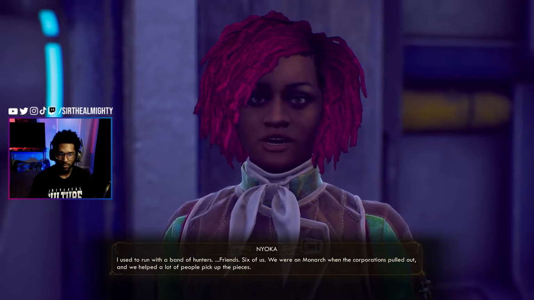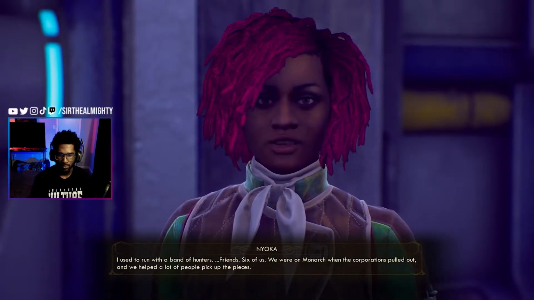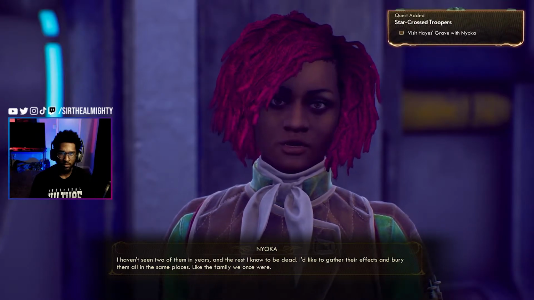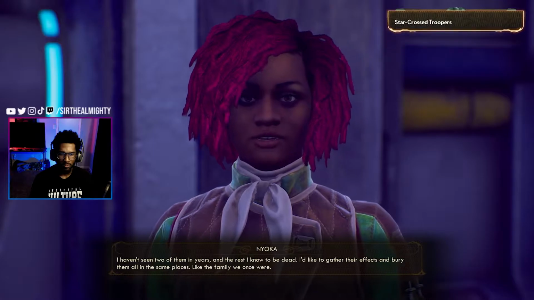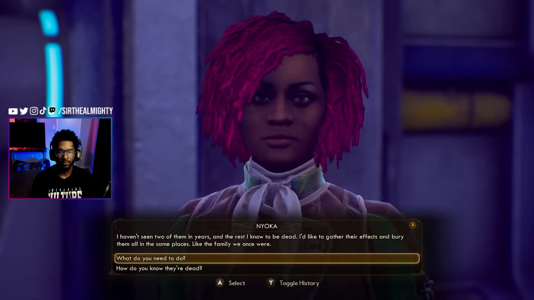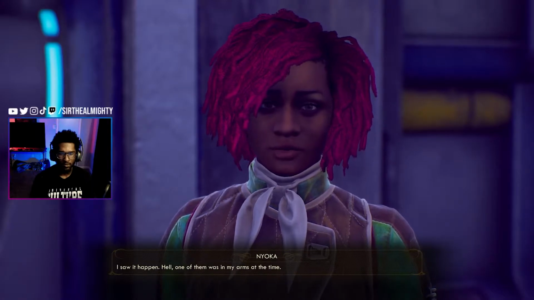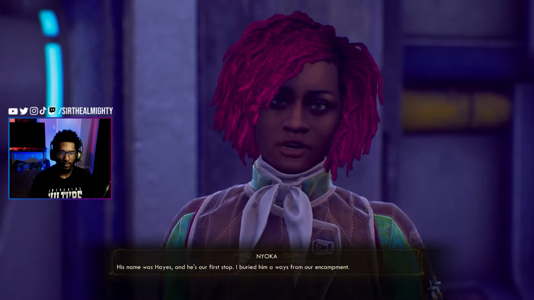I used to run with a band of hunters. Friends. Six of us. We were on Monarch when the corporations pulled out, and we helped a lot of people pick up the pieces. I haven't seen two of them in years, and the rest I know to be dead. I'd like to gather their effects and bury them all in the same places, like the family we once were. Oh, okay. How do you know they're dead? What do you need to do? I saw it happen. Hell, one of them was in my arms at the time. His name was Hayes, and he's our first stop.